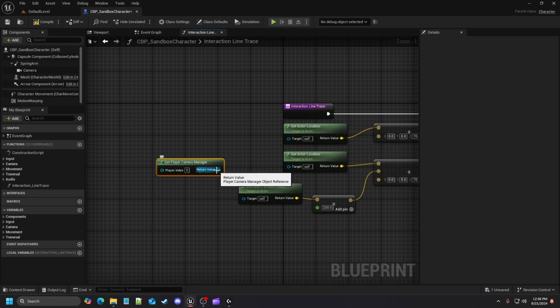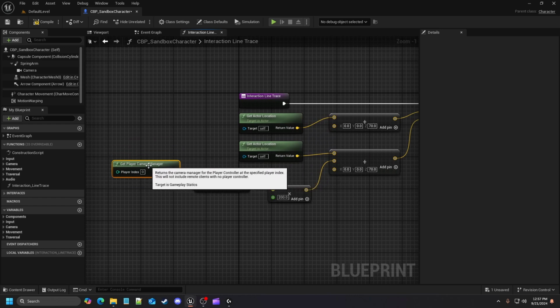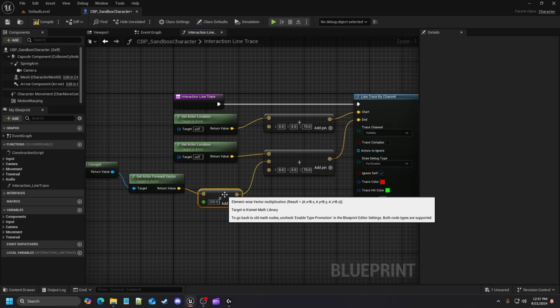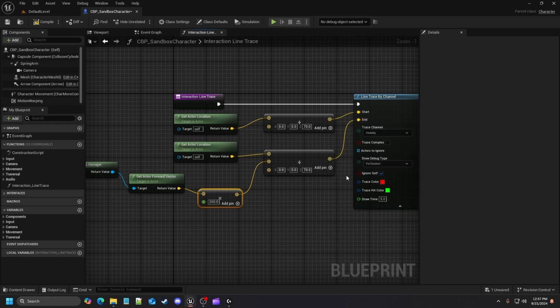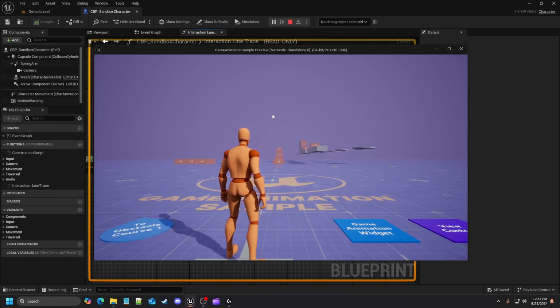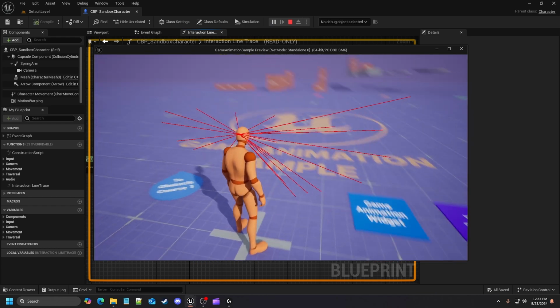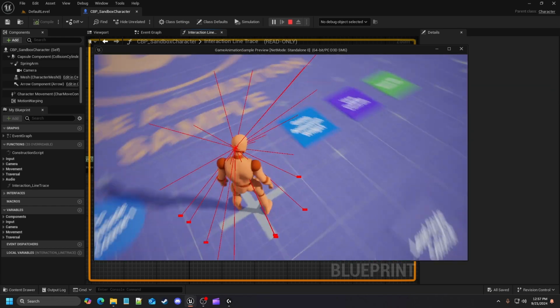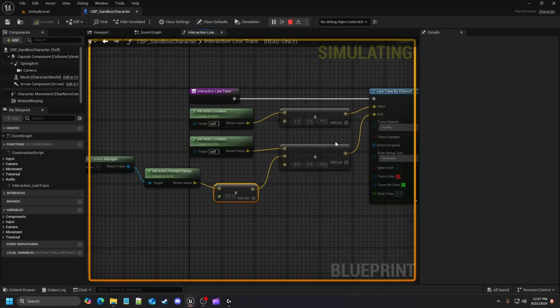So in this case, what we would want to do is the forward vector, because wherever we're looking, we want wherever our camera is looking, and the forward vector of the camera times our interaction distance of 200 to then be offset and end wherever the camera is looking. So if I compile and save now and I hit play, you can now see that wherever we are looking, our camera now collides with wherever we're looking at or whatever our end zone is. So that is pretty cool. I like that much better.